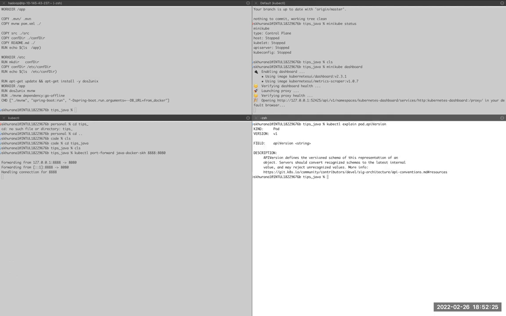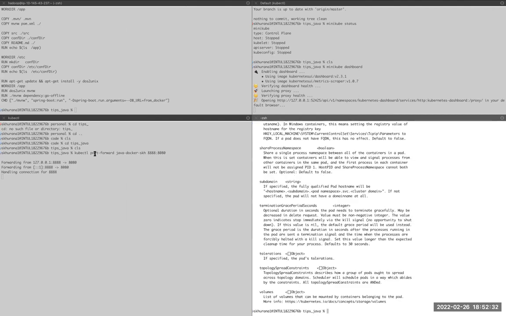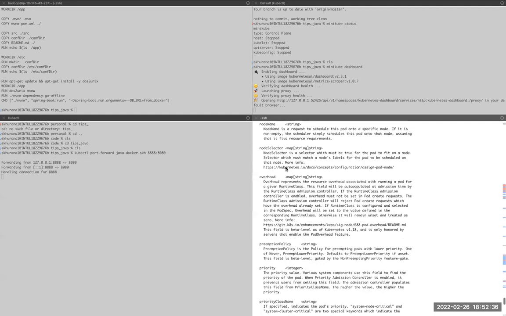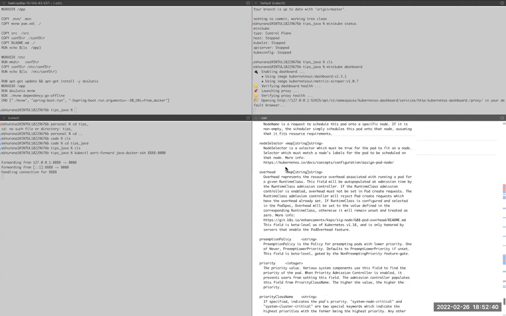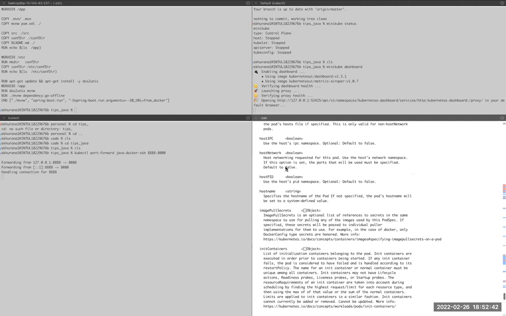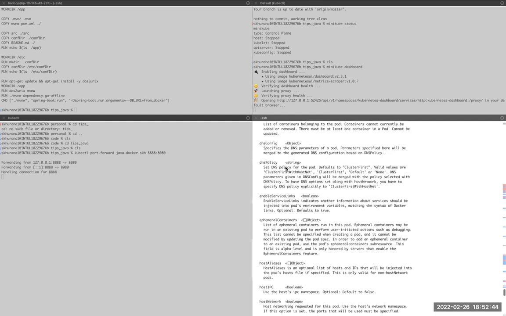It will tell you only about the API version. If you want to see spec, you can see it. This is the spec. Earlier, when you said explain pod, it just gave the spec. But if you want to see what is inside the spec in the YAML file, these are the properties you can give inside the spec, and many of these we will use.